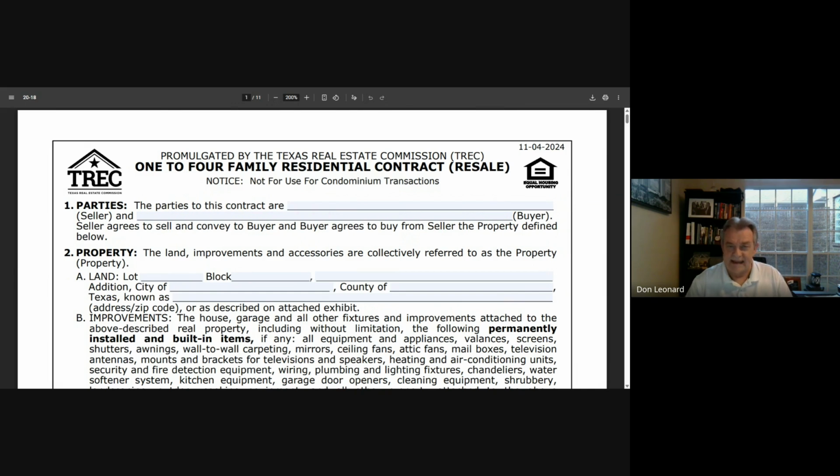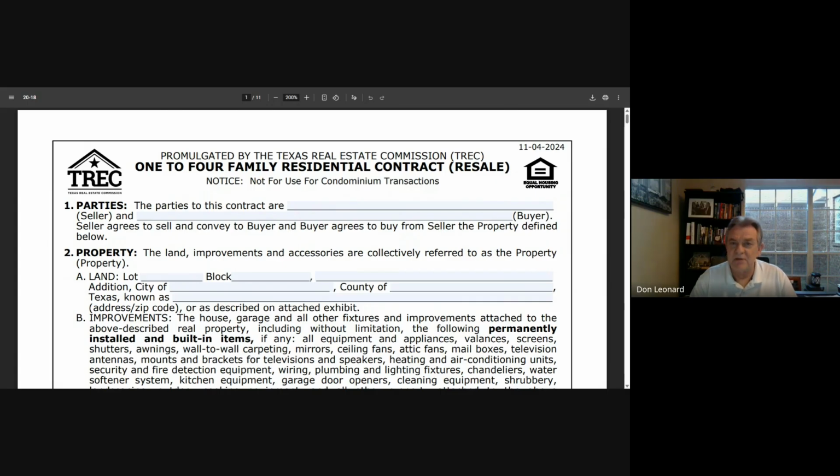And we start out with the land. The assumption is that this is going to be a property in a subdivision in a community where the legal description is lot and block. So there's a place for the lot number, a place for the block number, and then after that, that long space afterwards is where we put the section and the name of the community, the name of the subdivision. Not all legal descriptions are going to be lot and block. It could be metes and bounds, but typically in this regular residential contract, that's what it's going to be, lot and block.